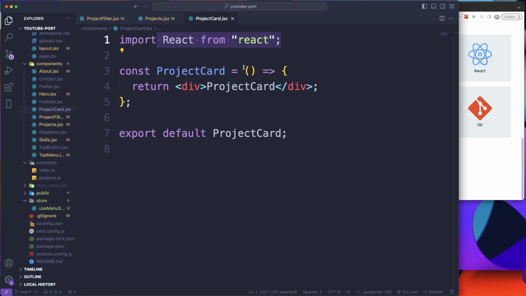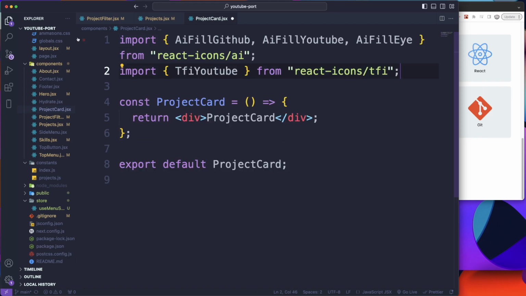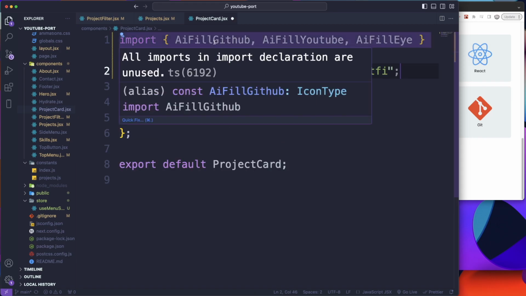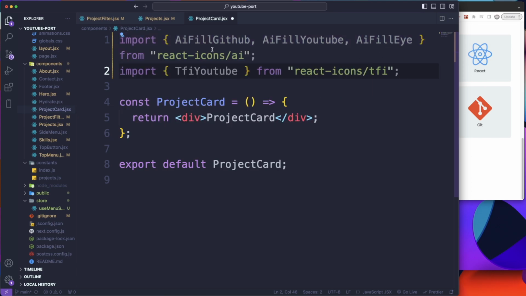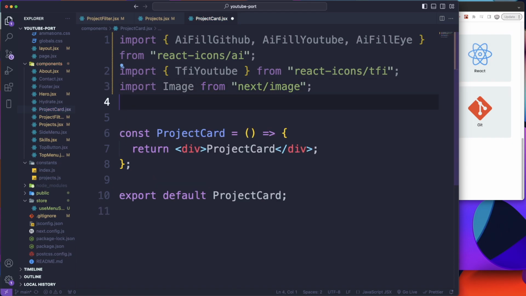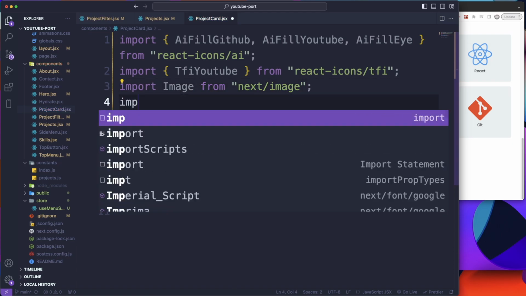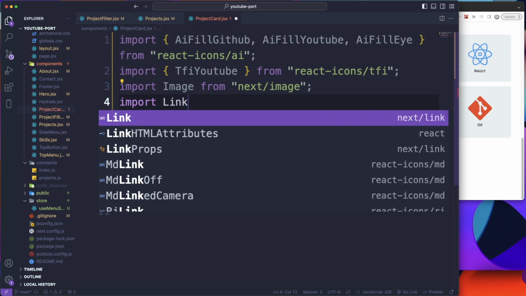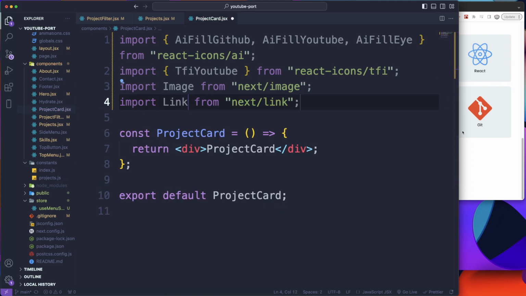So head over to project card, and we're going to import these icons: AiFillGithub, AiFillYoutube, AiFillEye, and that's coming from react-icons/ai. And we're also going to import TfiYoutube from react-icons/tfi. And then we're also going to import Image from Next.js and import Link from Next.js as well.